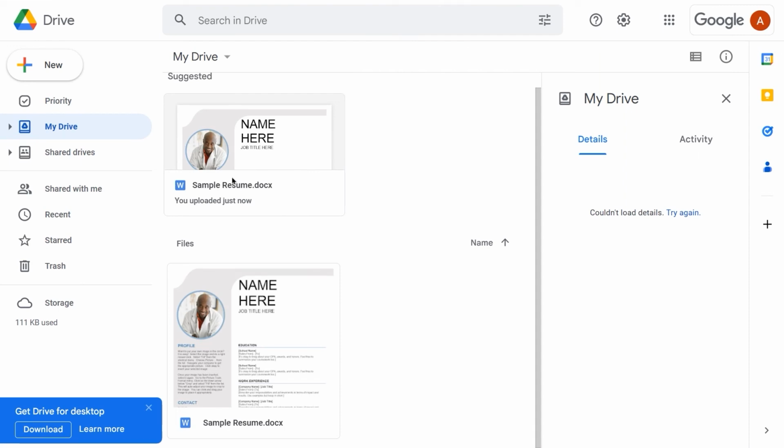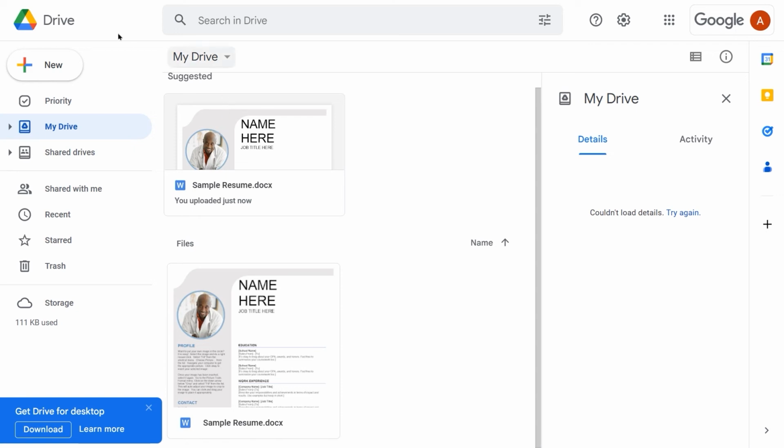You'll notice when you go to your secondary account, the Word document that we uploaded when filling out the job application has been automatically saved in our Drive. And now we want to upload the PDF, also named Sample Resume, to our Drive.